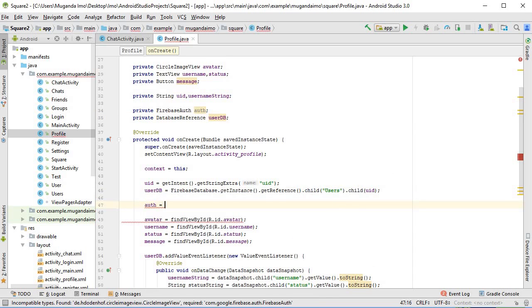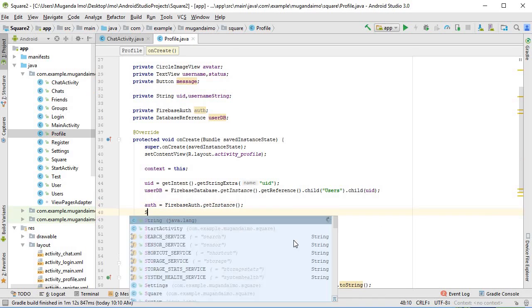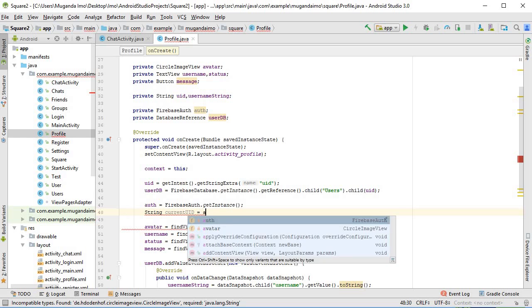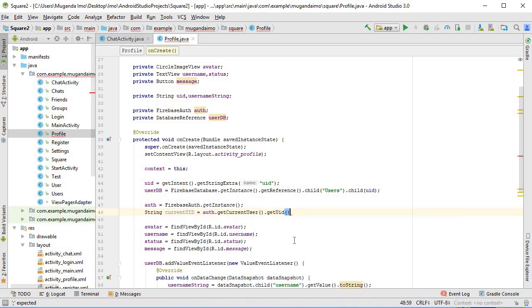Auth is equal to FirebaseAuth.getInstance, and then from this we can get the current user ID. So string currentUID is equal to auth.getCurrentUser.getUid.